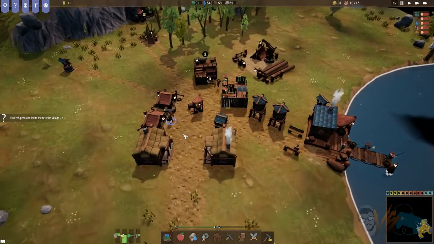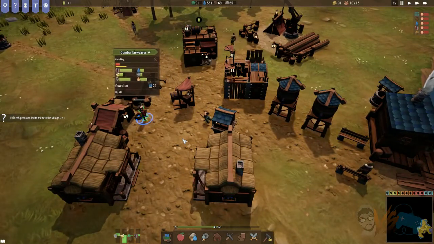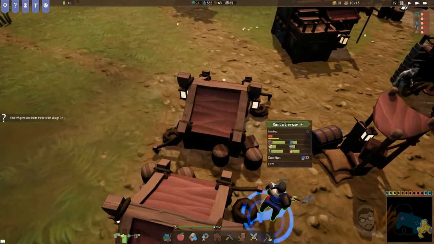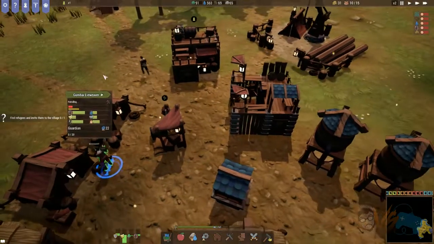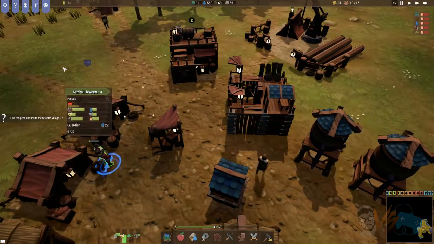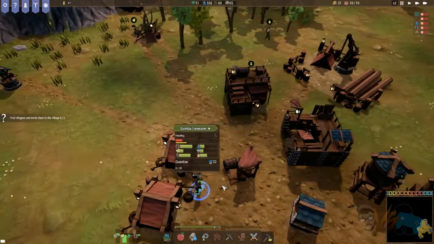Let's see. Yeah, he's just gonna chill, right? Huh? He's like, oh, God, I'm gonna die. So I'm gonna guess he heals over time. He's freaking out. Can I have him rest? I'm just gonna have him move over here. Yeah, he's freaking out. I can't stop him.